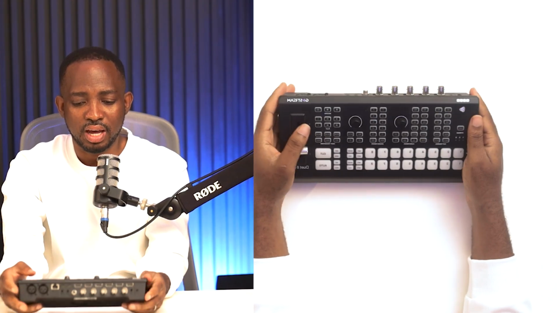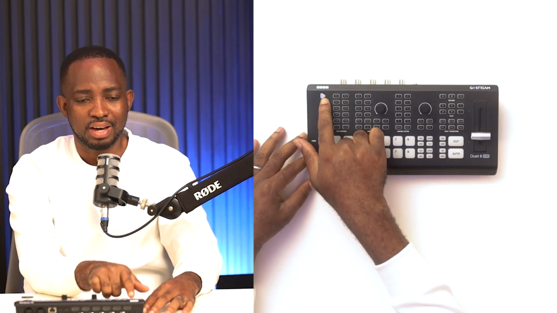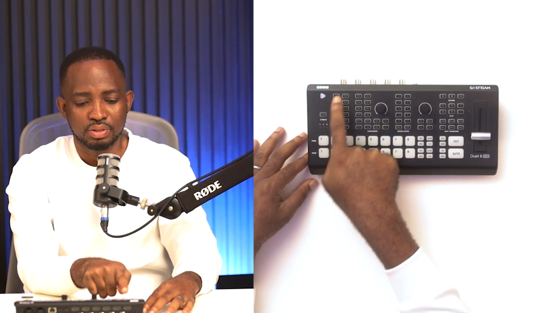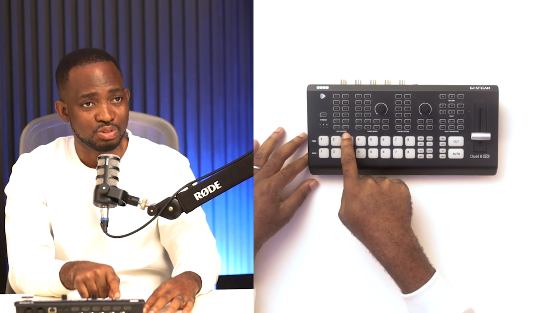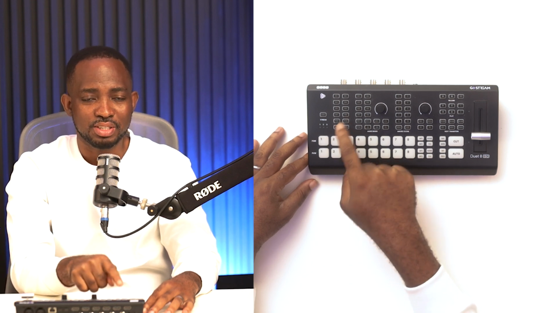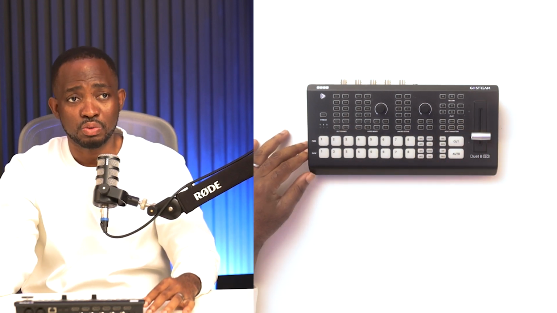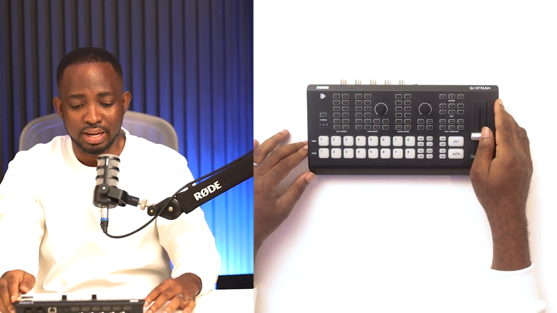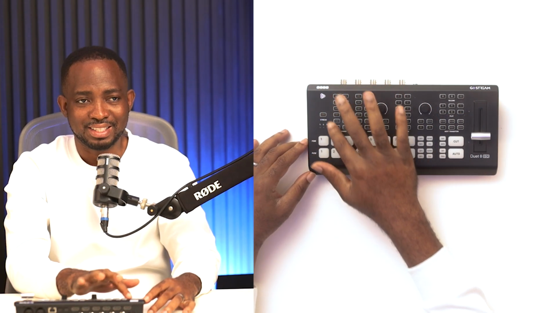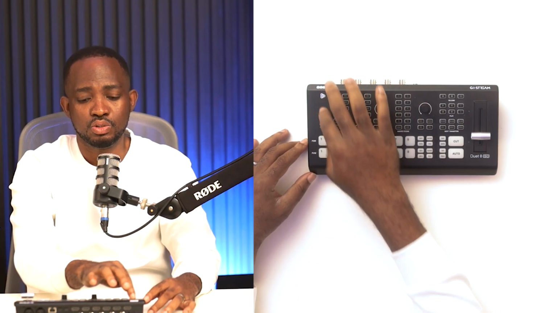Now, let's look at the front here. So you have the logo here. You have these buttons here, which is the out source. Now what it means is that you can actually decide what goes out through the HDMI or the SDI ports at the back. So this button is serving as a mini switcher.